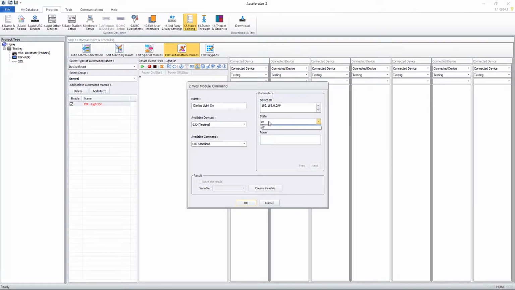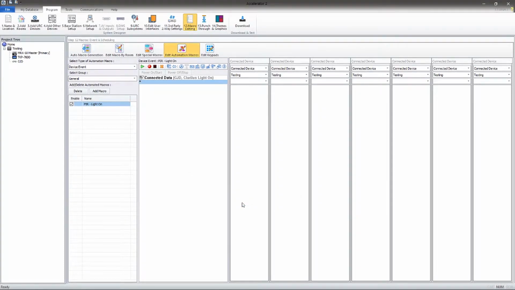We want the LED to come on, and we want the power to be at 100%. So we'll click OK. Now, what this will do is every time the PIR from the detect detects movement, it will trigger the LED on the Clarius to come on.